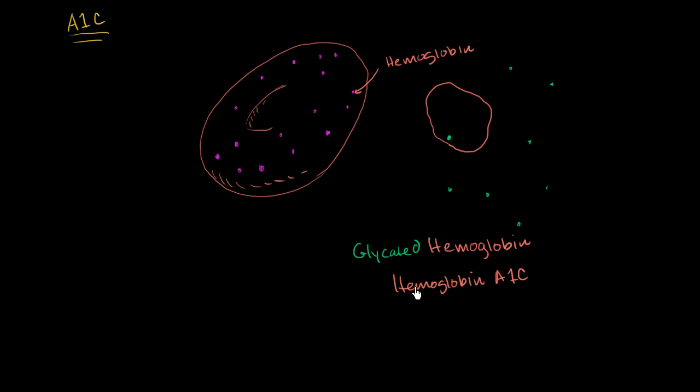Now I can imagine things are starting to click in your brain. When you are measuring your A1C levels, that's a test of the percentage of your hemoglobin that is hemoglobin A1C. You take a blood test, they're measuring relative to the total amount of hemoglobin there - what percentage of that is hemoglobin A1C?